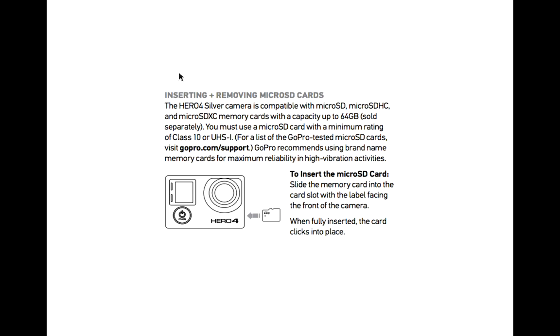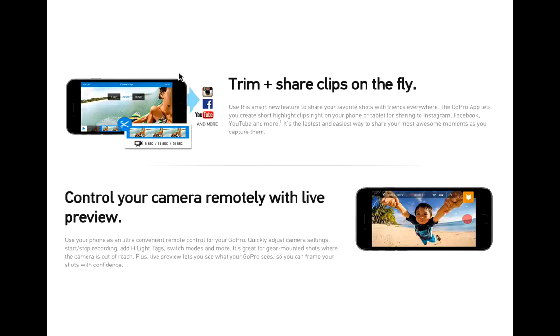So you don't want to go on Amazon.com and type in 64 gigabyte micro SD and buy the cheapest one out there, because it probably won't work in your GoPro. What you want to do is find a class 10 memory card from a reputable supplier. There's several of them out there, SanDisk, Kingston. All of those guys make great cards that are going to work every time. Slide it in the side of the camera and you're off to the races. It's a little bitty card.